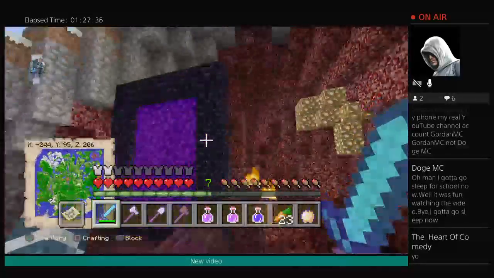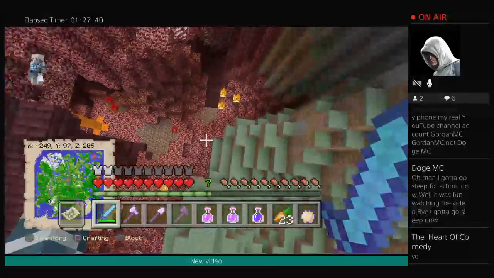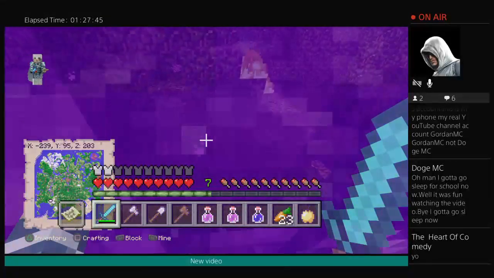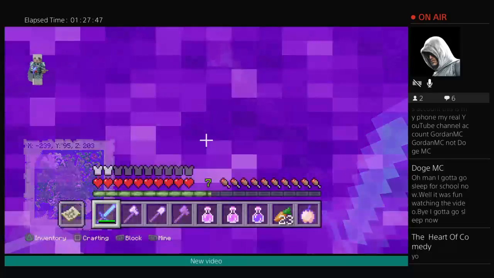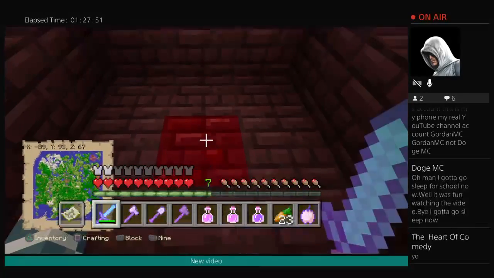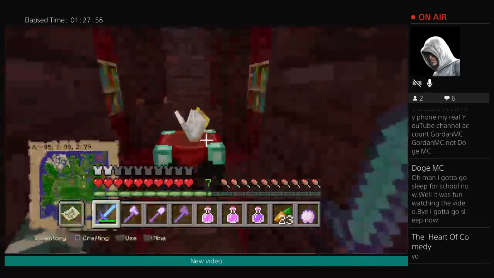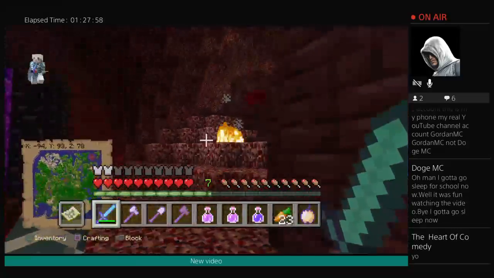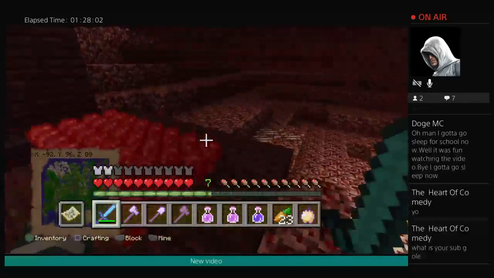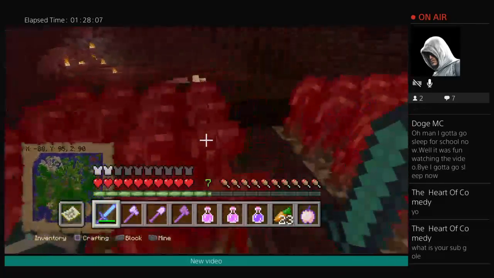This is actually pretty sick. It's a nether portal, so I think it wants me to explore the nether. So, let's go! Okay, we're in the nether. Why is there an enchantment table in the nether? Where did that come from? This is probably pre-built. There's actually stuff in the nether that's being built. That's neat.